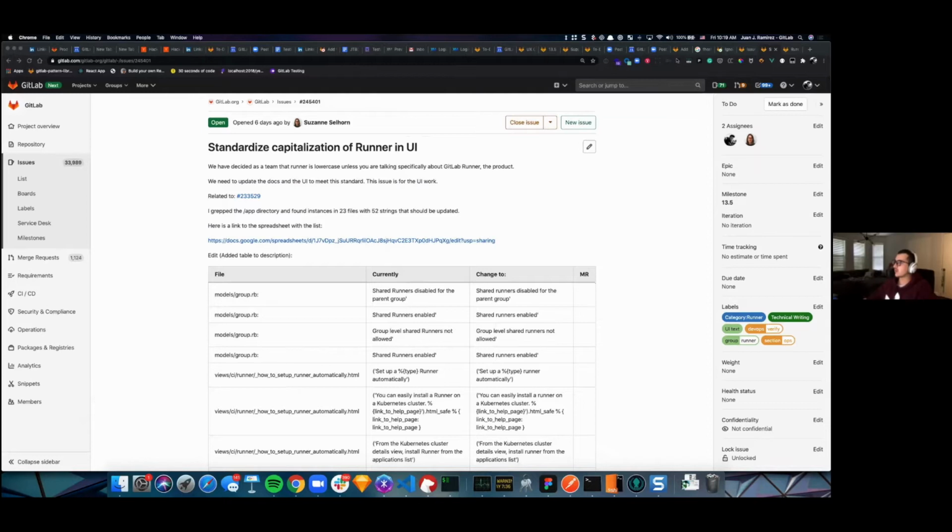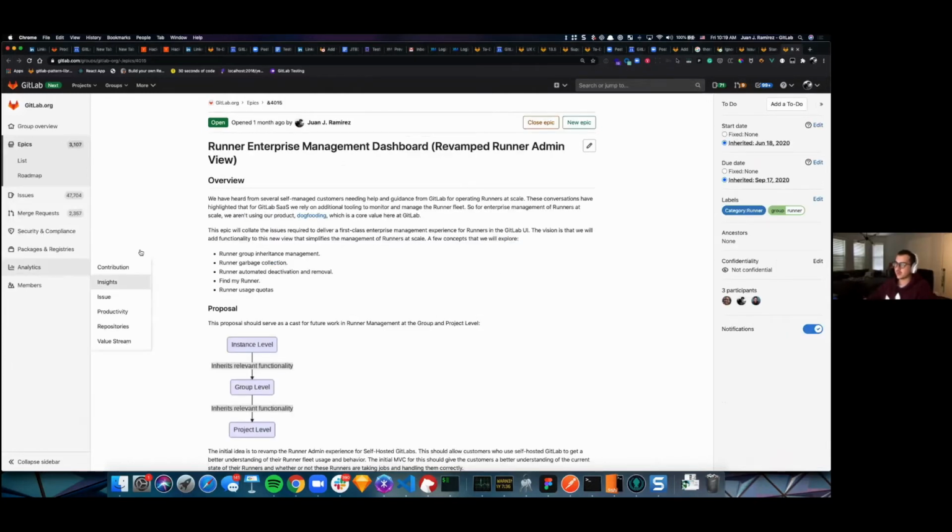And then the second thing that we're going to be working on is, in the past, we already mentioned that we have this initiative for the Runner Enterprise Management Dashboard. What we have been doing in 13.4 is doing a lot of discovery conversations with the team, trying to be on the same page. We have been doing some think big sessions to understand where we want to focus and try to extract some main focus areas for this. And we're going to start putting together some mockups for this. So this is something that I'm going to be focusing on in 13.5 as well, producing the Runner Enterprise Management Dashboard mockups, at least the first set of those.